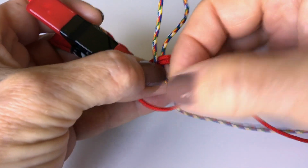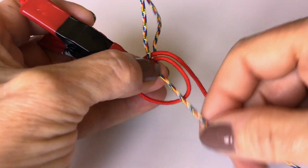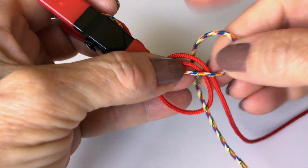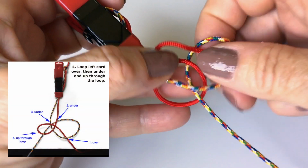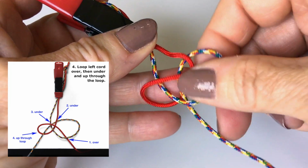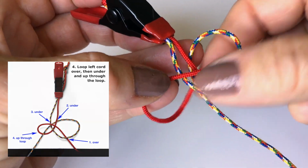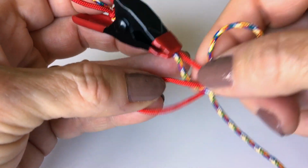And then you're just going to go ahead and pull this cord. And this cord is a Tibetan Buddhist cord with five colors that has some blue and some metallic gold elements. So at this point, my knot is finished. And here's the pattern of the knot right there.